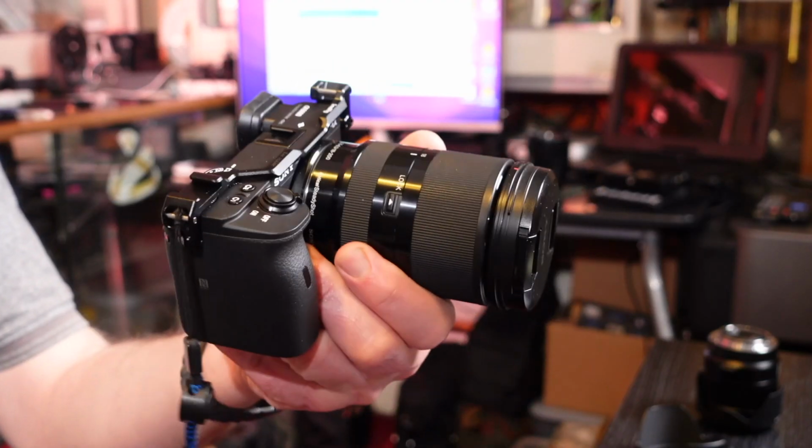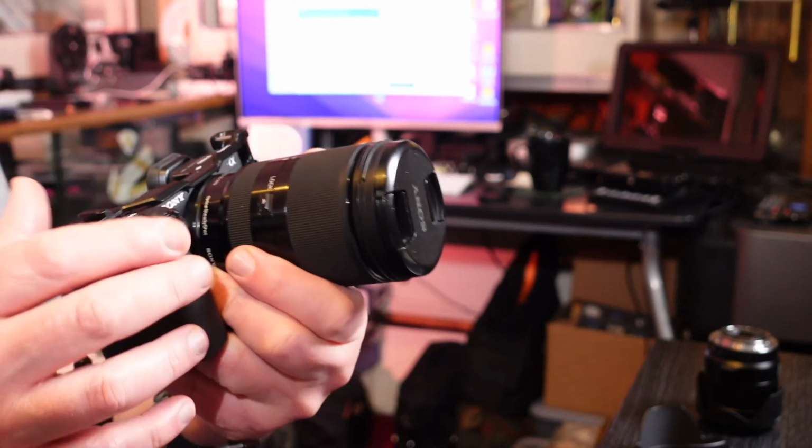But I did find with the ZV-E10, which I knew I was going to find, it was obvious really, I couldn't go to quite such a slow shutter speed on the ZV-E10 as I could on the A6600, because the ZV-E10 hasn't got IBIS, it hasn't got in-body image stabilization, so it's not working together. You're only reliant on the image stabilization in the lens. So I would recommend setting a faster shutter speed with the ZV-E10 or the 6100, 6400, etc. than what you can set on the 6600, because the 6600 has got in-body image stabilization in this camera, so you can crank it down just that little bit more.